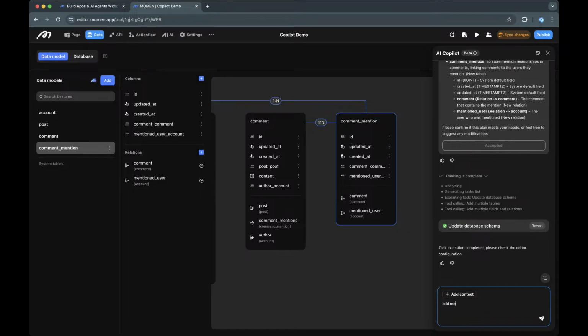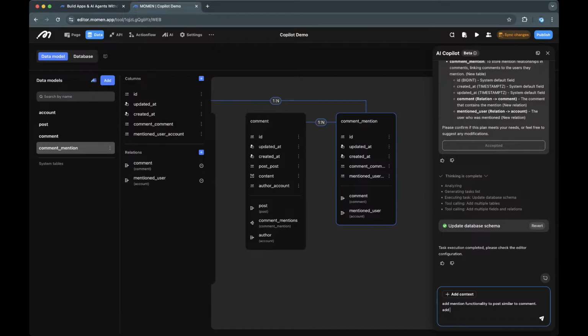Add mention functionality to post, and similar to the comment. Add, oh, by the way, shift enter, shift return gives you a new line rather than sending the message. I think that's the same in ChatGPT.